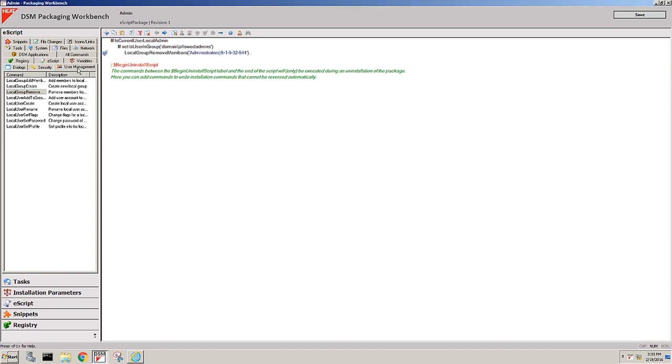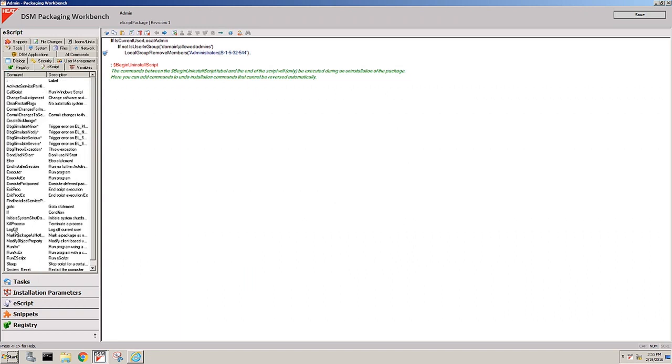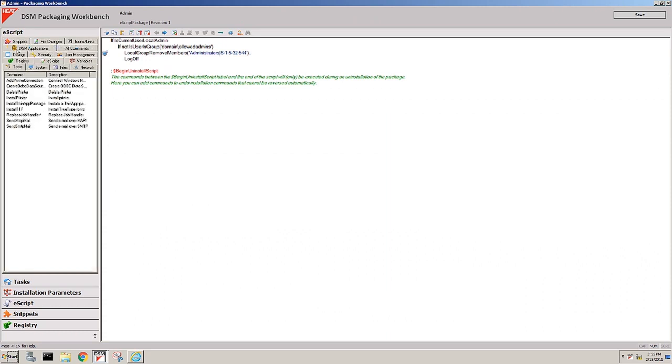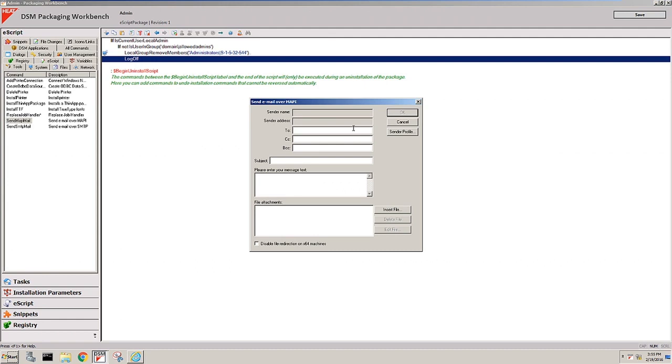To make that actually stick, I would have to go in here and log off the user, because as long as you're logged in, you still have those admin rights. And if I want to go a little bit more and get a little tricky here, I can actually go to tools and say, send me an email about this occurrence. So I'll just send an email to admin@company.com.